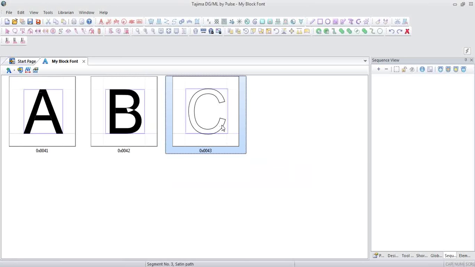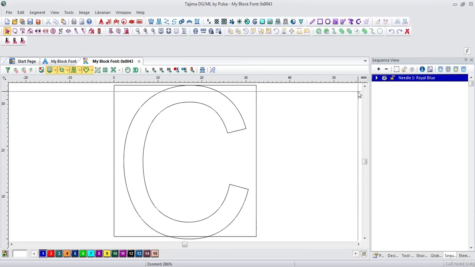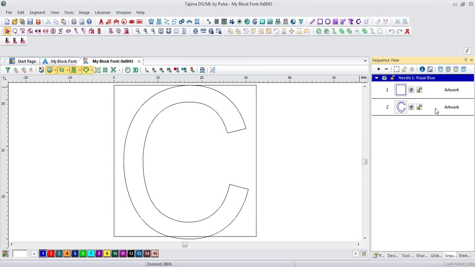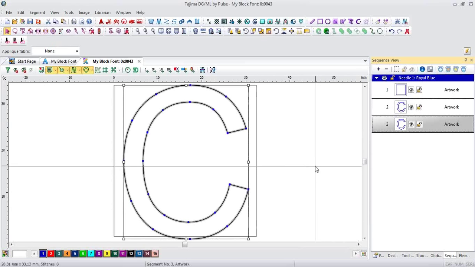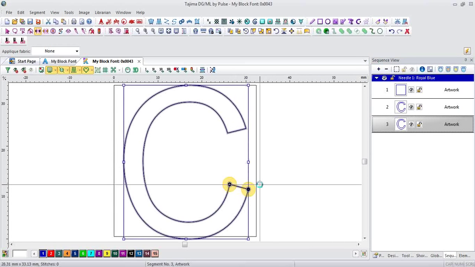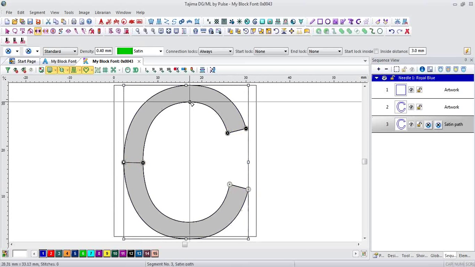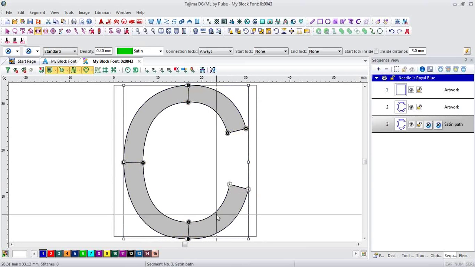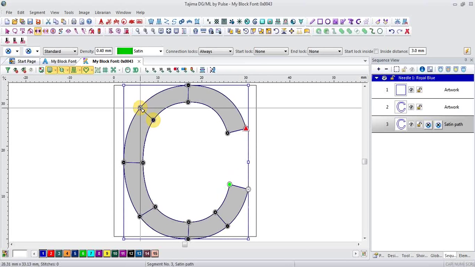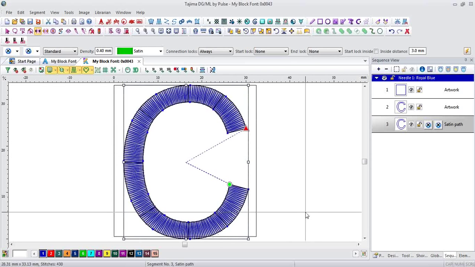Good. Let's make our last one, letter C. I'll do this one real quick. Control copy paste, select this one and convert it to satin. Place a couple of angle lines, like so, and G generate.